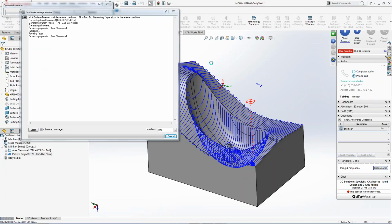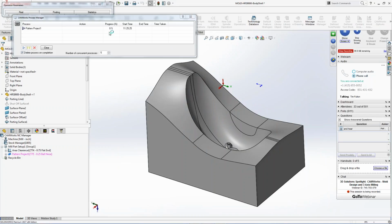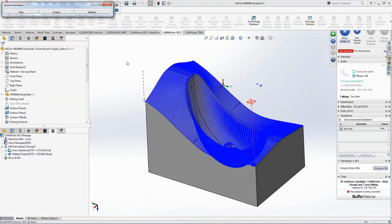I'm going to hit preview. It's going to recalculate the tool path based off of that 0.025 step over and just give me a little bit of a nicer finish down inside there. So you can see the process starts here, the start time, and then there's my new machining algorithm, right?